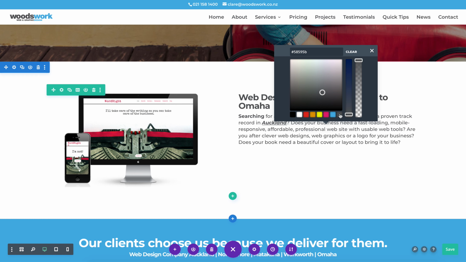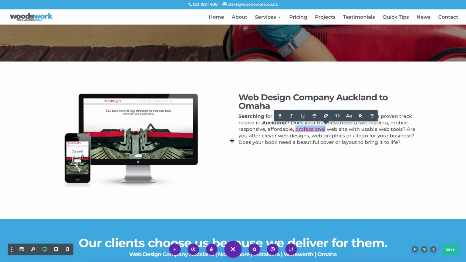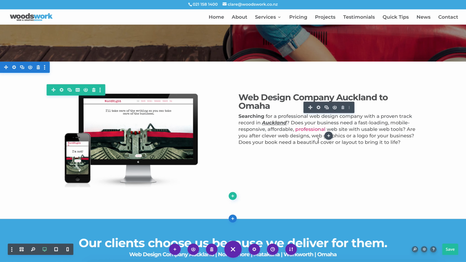I've used this grey, this blue and this magenta. So I'm going to select magenta, and you'll see that that has made that word only magenta. Click out of that box and click out of that module and you'll see that it stayed pink.